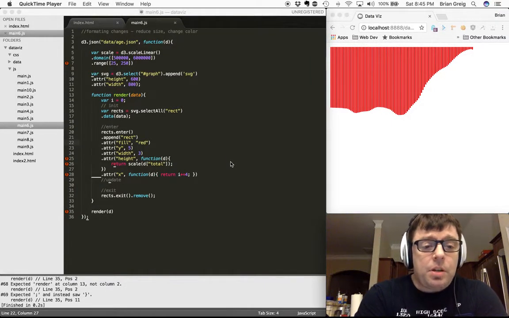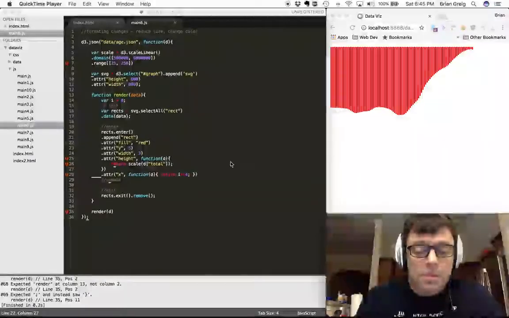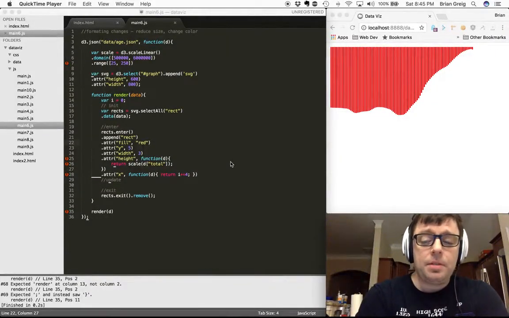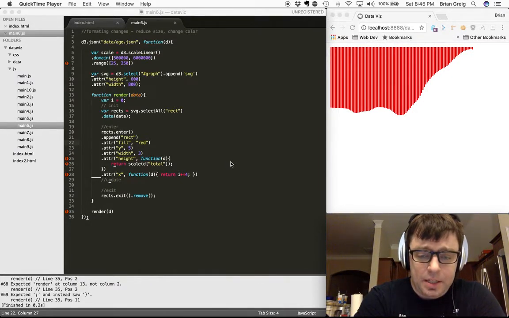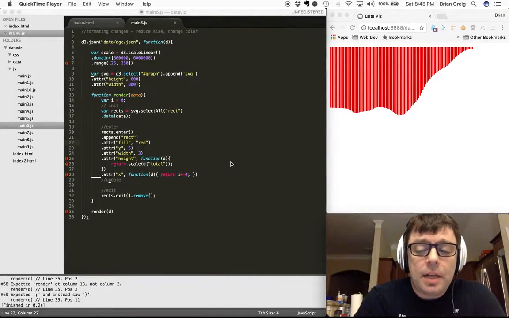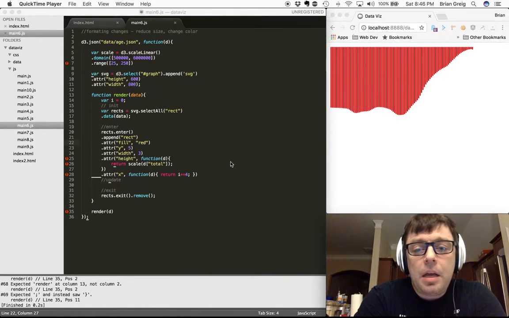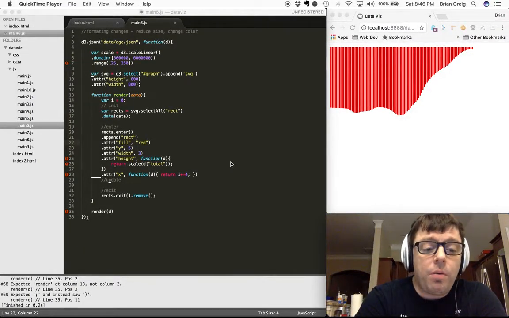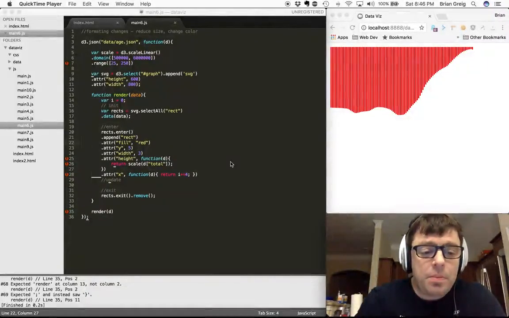The things that we're going to be talking about today, we're going to start by talking a little bit of formatting of our SVG images. If you remember from our first video, we talked about creating SVG images in the browser as a way of presenting our data. And since D3 has the ability to modify elements in the DOM, we also have the ability to modify some of their attributes. We've already gone through and modified things like the width and height, as well as the X and Y coordinates of our elements on the page.